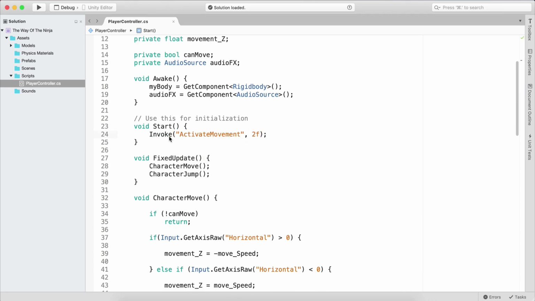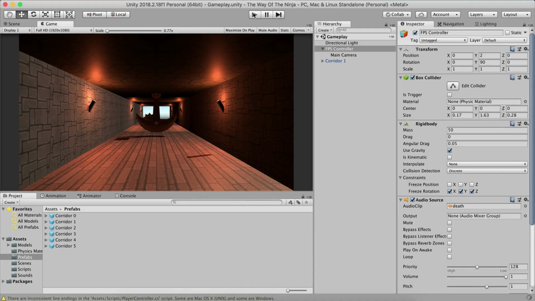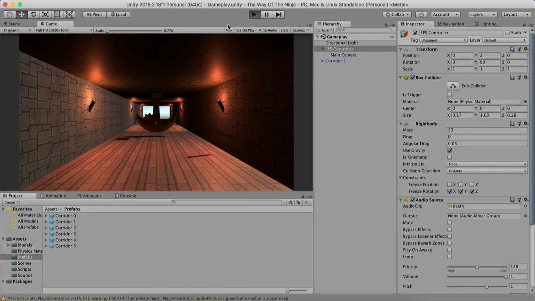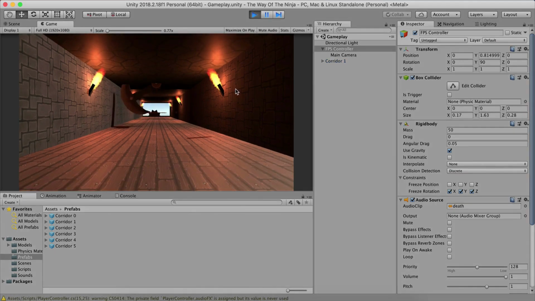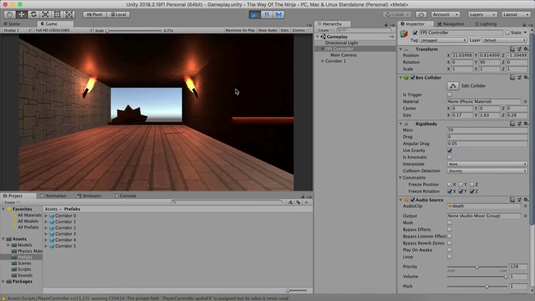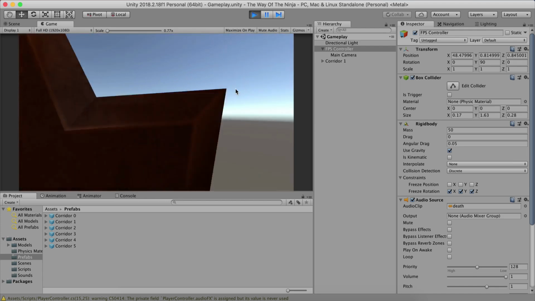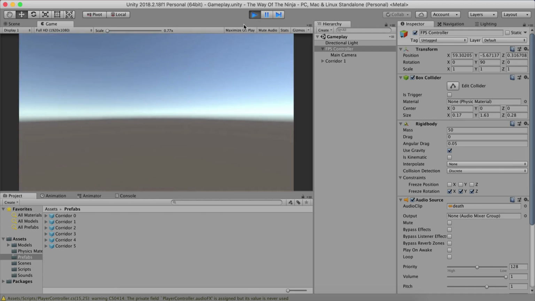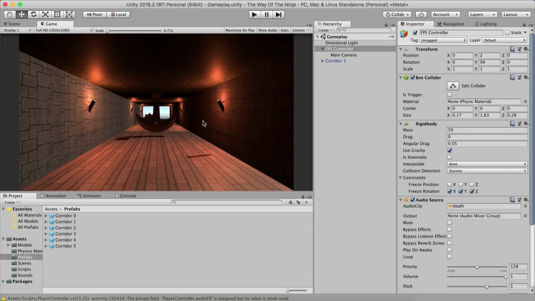So 2 seconds after we start our game, I'm going to activate the movement and I can go and now test it out. So if I hit the play button, now we will see that after 2 seconds we will start running. So now you will see, bam, we started to run, and now I'm running and voila, you see, I can move left and right, but basically I cannot go further or I fell down. So we need to fix that. But before we can fix that, let's go and create our player's jump.